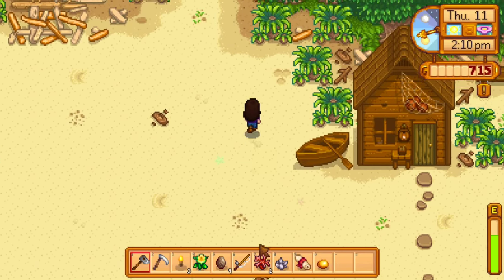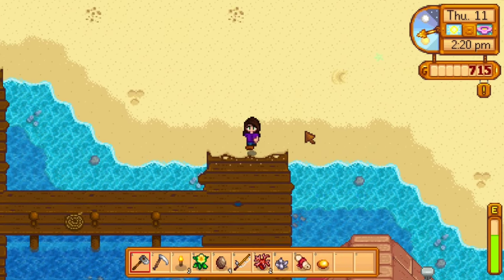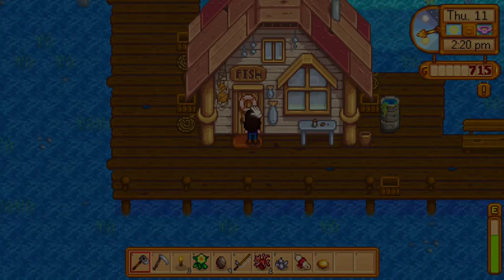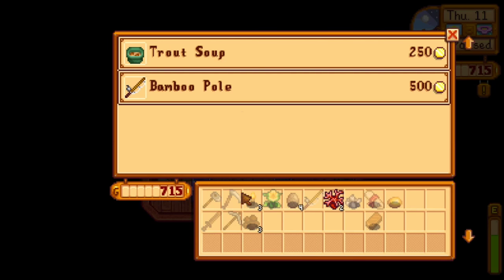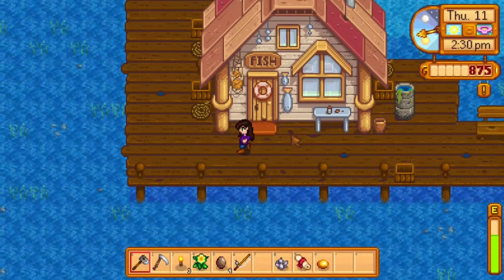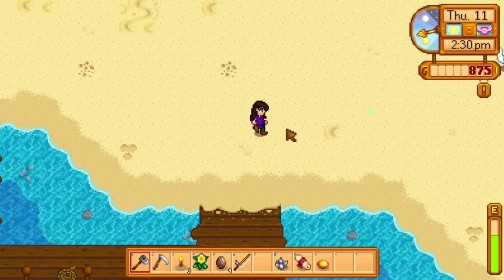But anyway, we can get some money from those. And actually we can just go ahead and sell this right away, since the shop should be open right now. Okay, let's go. Hi, Willy. Awesome, we got a little bit of money from those. So let's go back and let's go to the museum next.